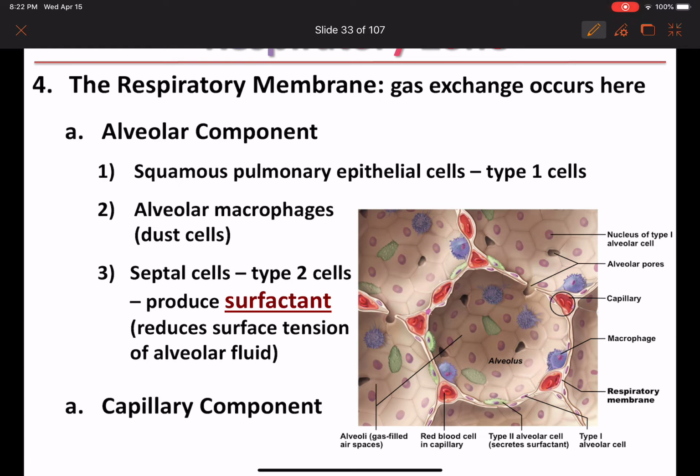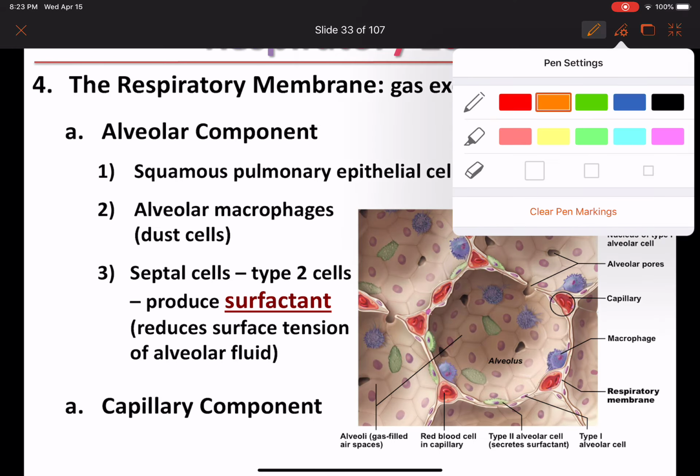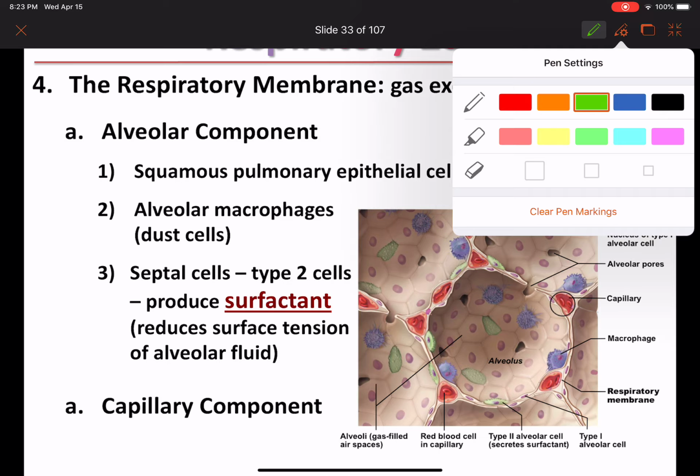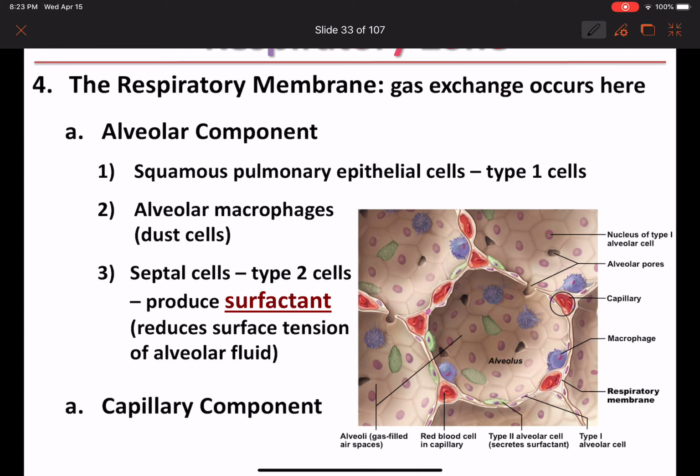These are squamous epithelial cells, and I'm going to draw out these cells for you. I'll choose a different color here. Let me choose green. Actually, no, because the type 2 alveolar cells are green. So I think I'm going to choose a color that's not represented here. Let's just go with black. Okay. So I'm going to draw the outlines of these type 1 cells, or type 1 pneumocytes, as they're sometimes referred to.